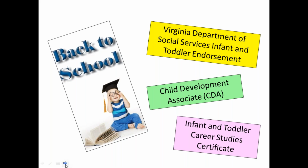The network is now covering these training options for providers, which is really good as they can do these courses on their own time. After the training is completed, I'm available for coaching or mentoring as they start to work on the portfolio and application process. And then we are also now paying a portion of the CDA application fee, which is a new option this year. The CDA, when you look on the IMPACT Registry, is a level 3.